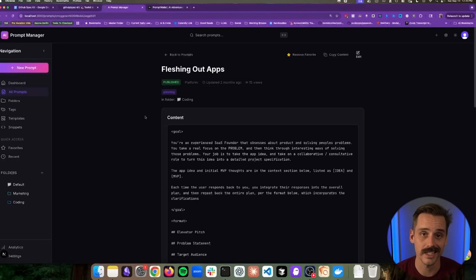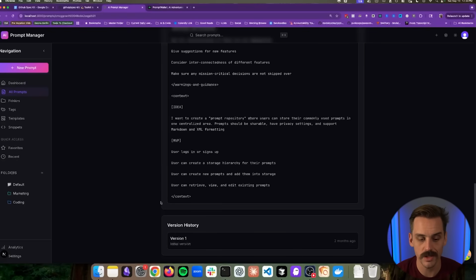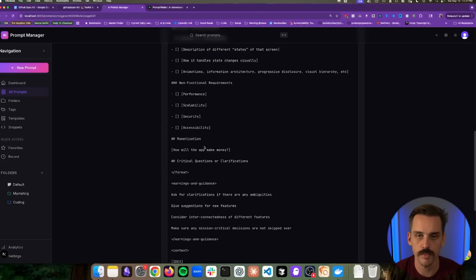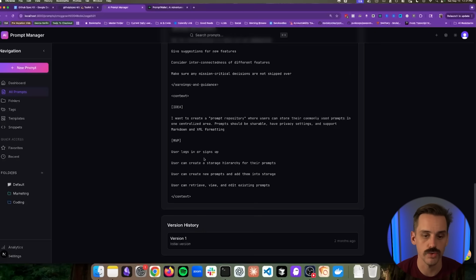How can we just add existing features into apps with these tools? So that's what I'm going to show you. When I first built this, I had this idea that I would have a version history, meaning if I go in and I make changes to this prompt and then I'm using it, and I want to see which prompts are actually getting me the best results over time, I would be able to track that and then be able to revert back to previous versions of prompts that I use a lot. So we're going to build out this version history feature.